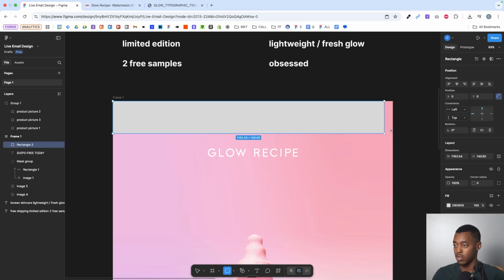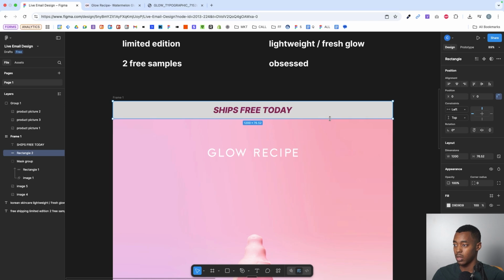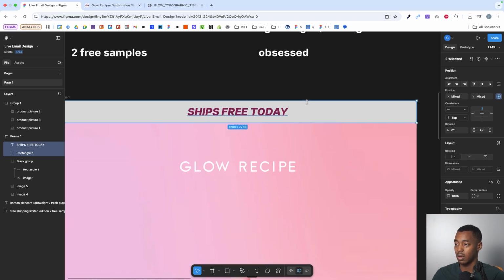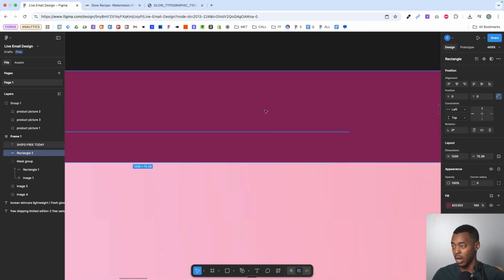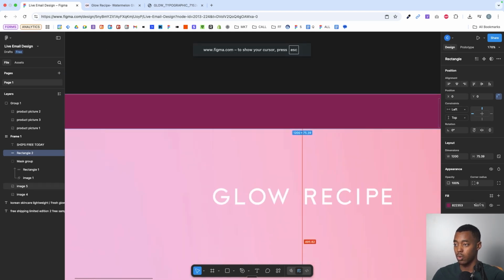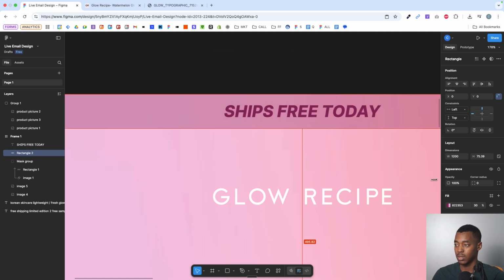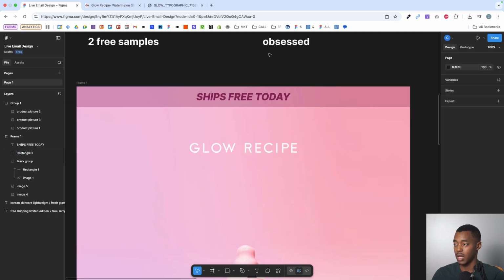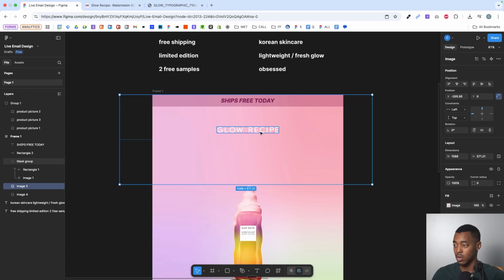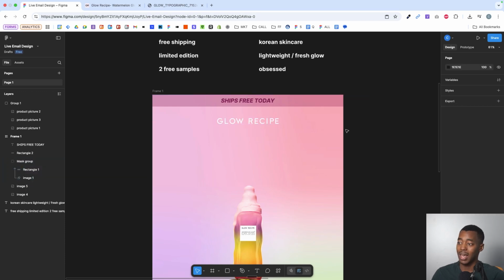And now what I can do is just drag a rectangle behind that text and do it like this, right? Just center the text into the rectangle. And now this rectangle is going to have the exact same color as the text with lower opacity. Maybe like 30 looks great. And so right now this looks just fantastic. So this logo, I'm just going to drag it up. And right here, I'm going to put the headline of the email.